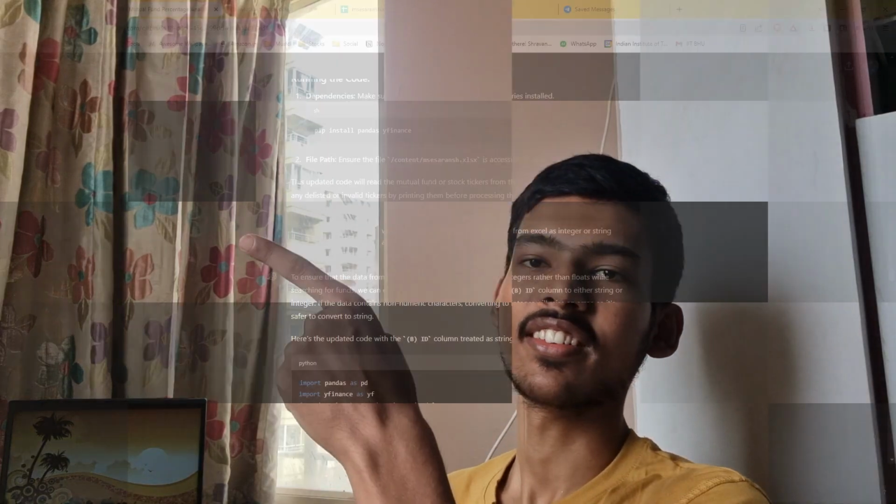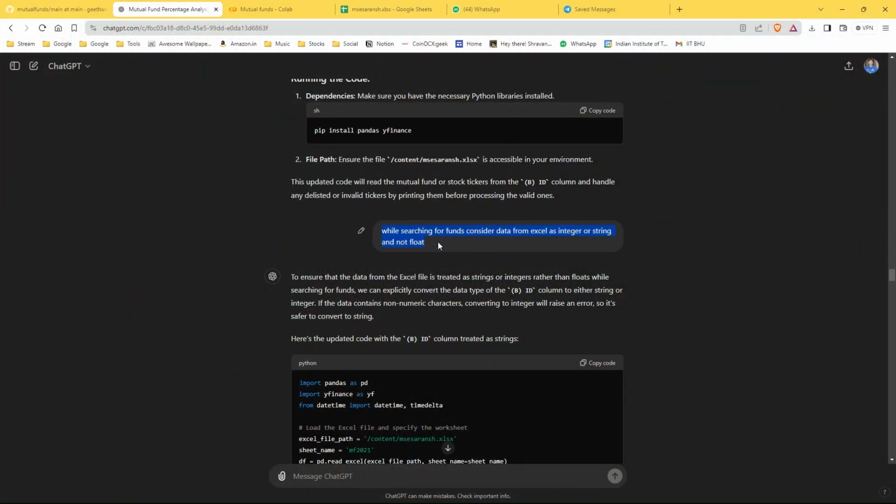Since we are again facing an error, I believe that the IDs which we have in our spreadsheet are not compatible with yfinance. And to further prove this, while I went through the documentation of yfinance, I found that they use another unique ID called tickers, which are not compatible with our spreadsheet. So to continue using these IDs, I found a Python library called Mftool, which we are going to use in the final prompt with ChatGPT. So let's dive in. This is the updated code where we are going to use Mftool.